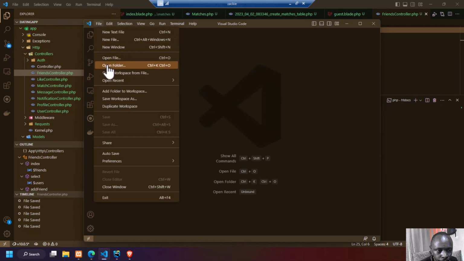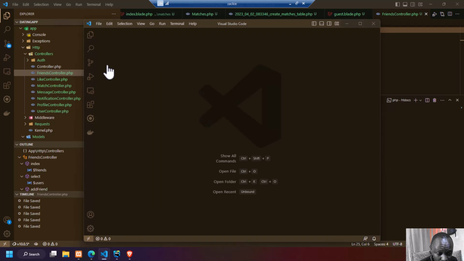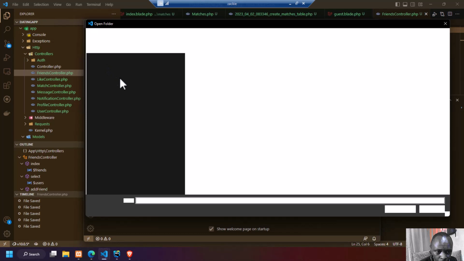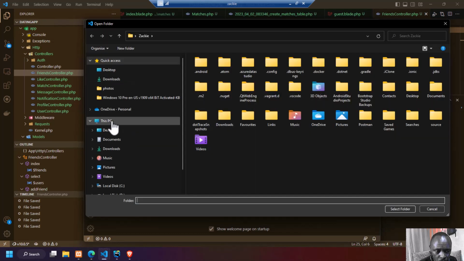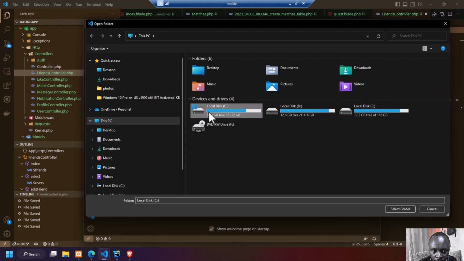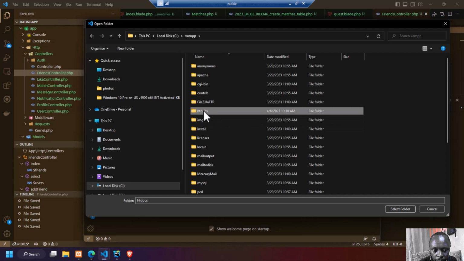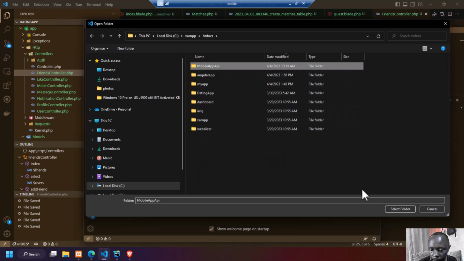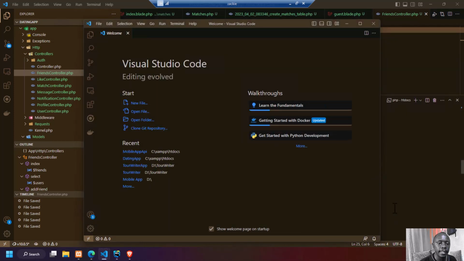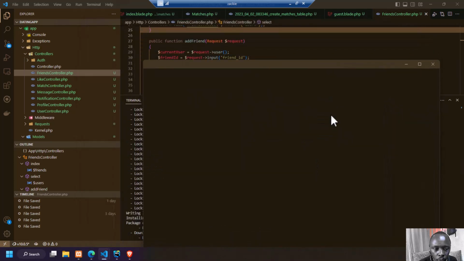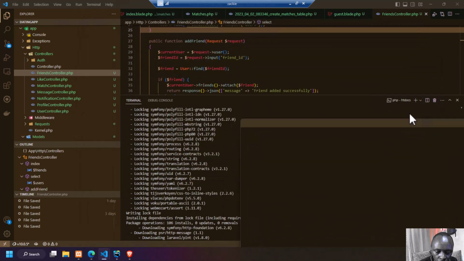Open a folder, it is on XAMPP. It's called mobile app API. Okay, then you select that as we wait to complete, because it has been installing on the other side.